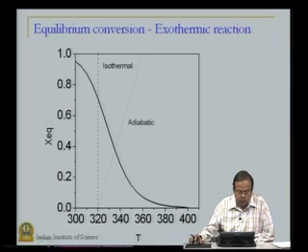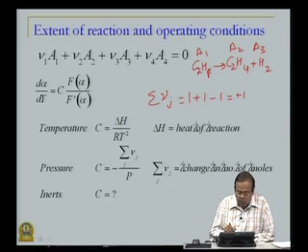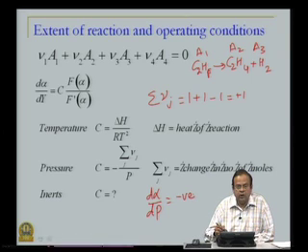Then what will happen to our d alpha dP? That will be negative, or in other words, for cracking of ethane, as we increase pressure, the equilibrium extent of reaction decreases. So, this now explains why pressure should be low for this reaction, because if you have high pressures, then the extent of reaction or equilibrium is adversely affected, because there is an increase in number of moles.